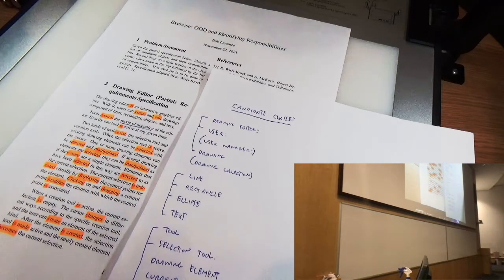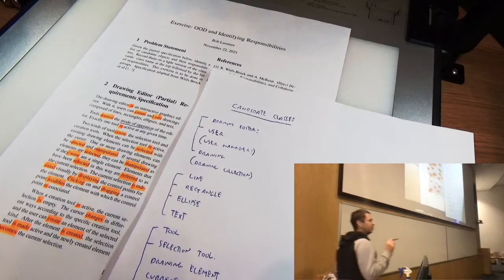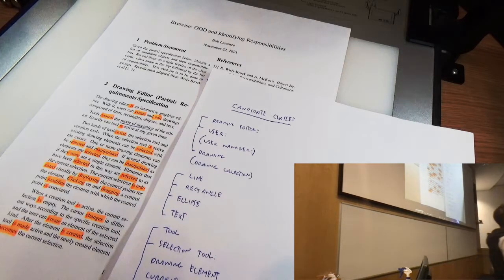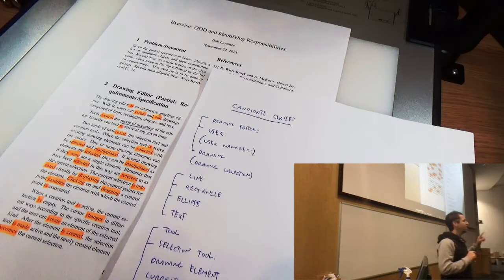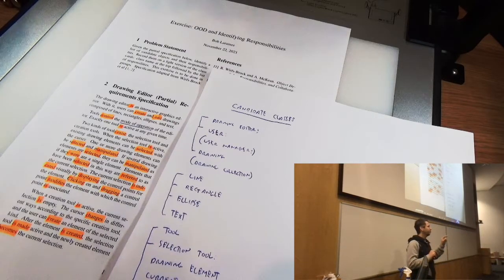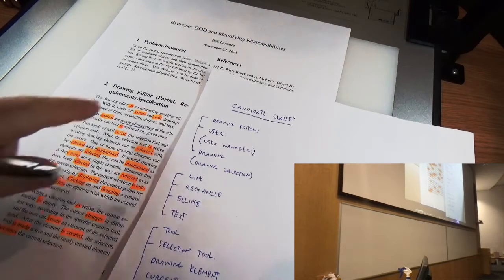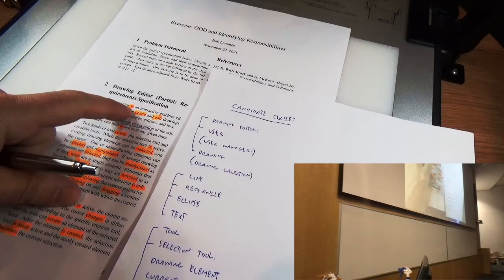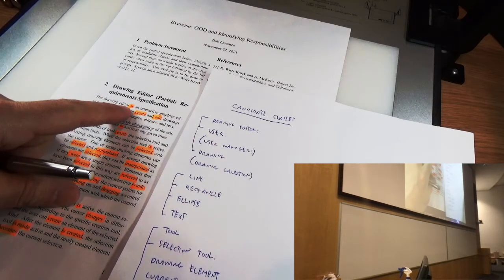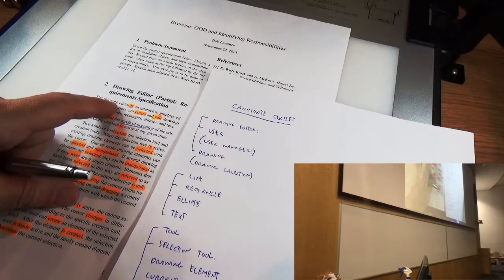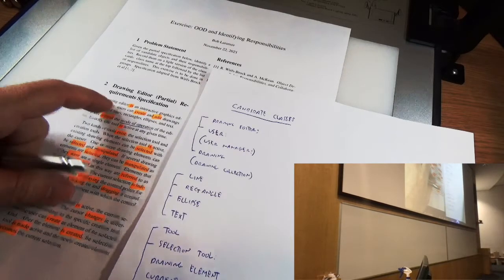Okay, so next we have our list of classes from the last time, right? And we have now our action verbs which imply responsibilities. The next step is to assign responsibilities to objects. So this is where it's more difficult than last time. We have to assign responsibilities to the objects, right? And if I look at that first one, that is referring to the drawing editor, right? The drawing editor exists.